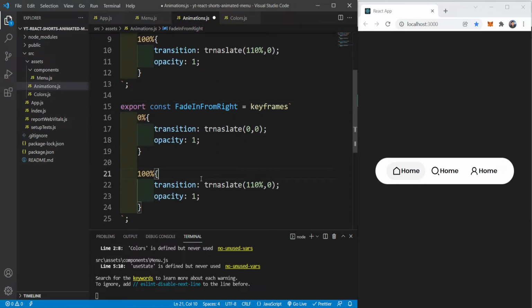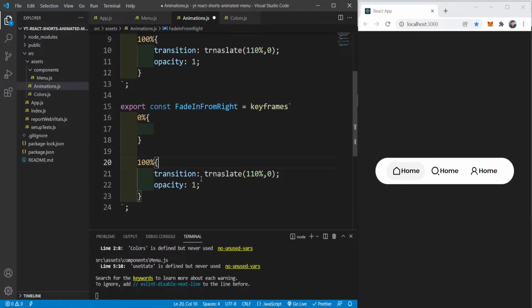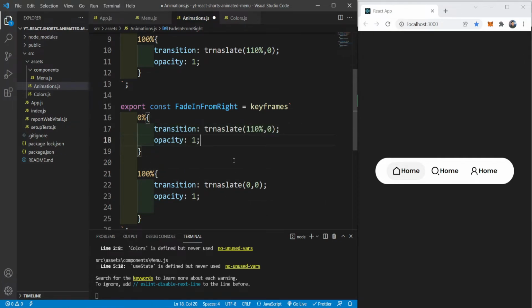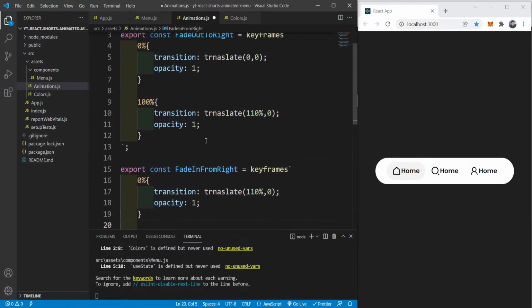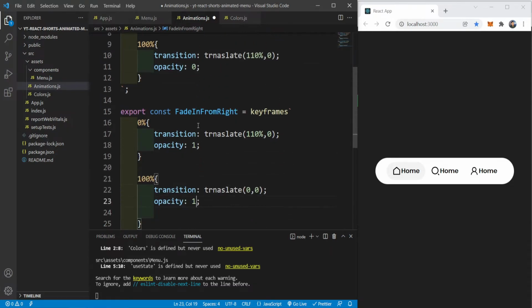And right down here, I'm going to copy this one, paste it over here, copy this, and paste it over here. Easy as that. So it gets faded in from outside the view. We should change the opacity over here to 0, and here from 0 to 1. It moves the element all the way from outside the view into the view, from 110% to 0, and changes the opacity from 0 to 1.